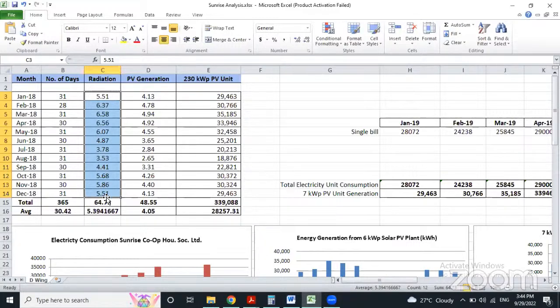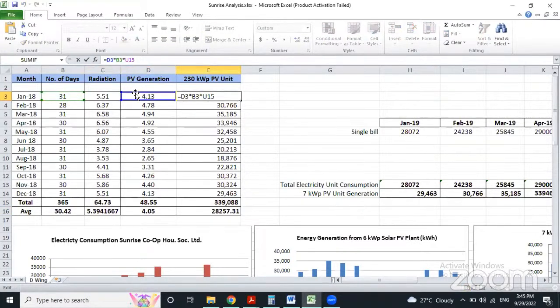So when you take this over the day, you get this data which is on the higher side. But after taking some generation losses, in a solar power plant you take approximately 25% as the radiation loss. So after taking that radiation loss, it gets reduced from 5.39 to 4.05. So this is the average radiation that we take. Again, I'm saying per kilowatt per day, or you can say this much is the radiation per unit per hour per day.